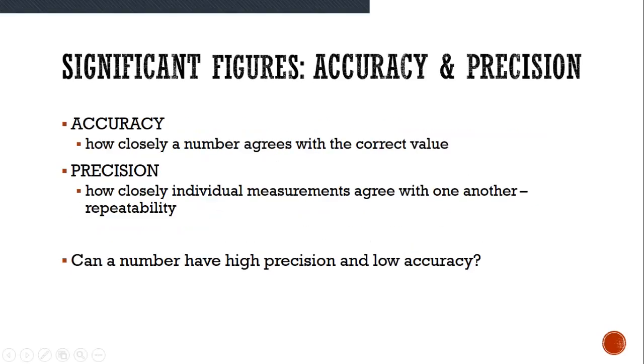Accuracy versus precision. Accuracy is how closely do numbers agree to the correct value. So let's pretend that we have an actual measurement. Let's go out on a limb and say that we magically get the kilogram. There is an actual kilogram out there in the world that is the official kilogram. So it says exactly how much mass is in a kilogram.